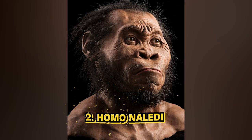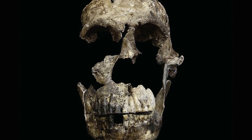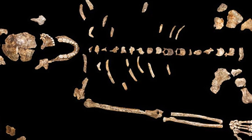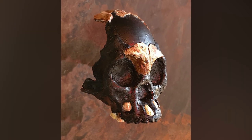In our number 2 spot today, we have Homo naledi, also called the Starman. This species had quite an unusual mix of features — parts of their skeletons would be indistinguishable from modern humans, while other parts seemed almost ape-like. They had a brain only slightly larger than a chimpanzee's, but were still capable of sophisticated, more modern human-like behavior. No one is exactly sure when they existed or where they sit in the evolutionary tree, but some experts believe they may have lived at the same time as Homo habilis. They likely went extinct more than a million years ago after being out-competed by later species. Others believe this species lived much more recently, which raises the question of how such a primitive-looking human could have survived until so recently.